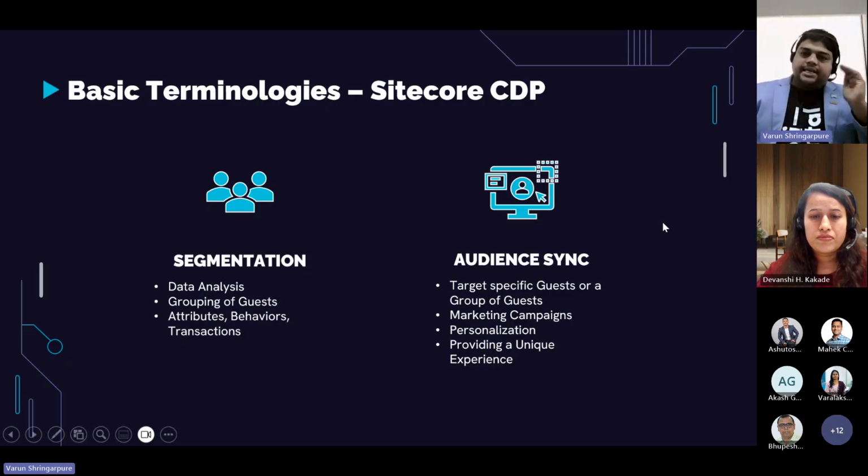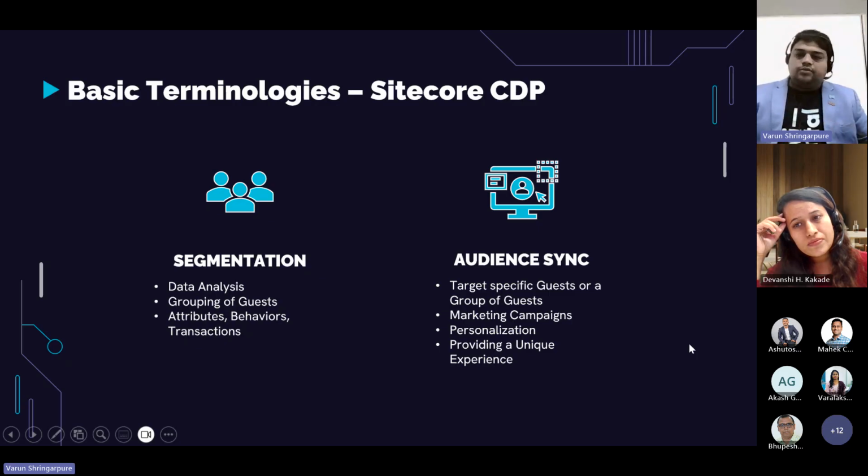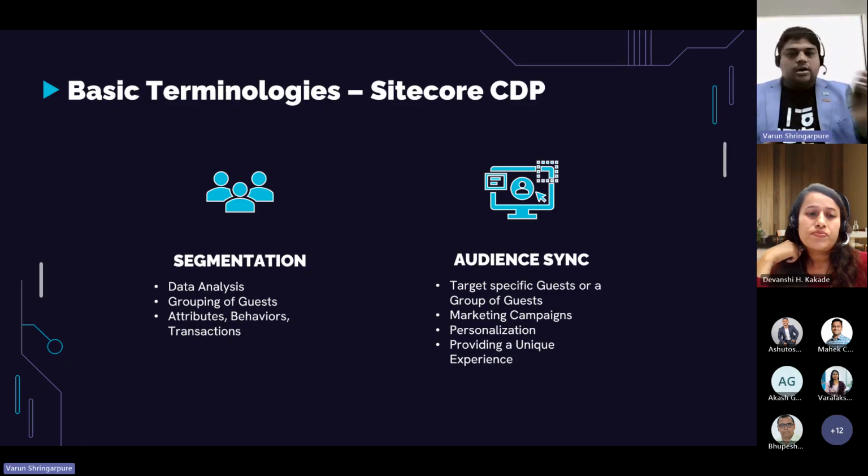As an example, let's say we want to provide all those customers who have bought a lot of stuff during the year a 40% discount during a Black Friday event. We can create that kind of segment in the CDP, that all the customers who have bought more than 10,000 rupees worth of products from my brand should have 40% off on any of the products on my system. I can just go ahead, get a segmentation created, and then push that through audience sync, through email, to all those customers.